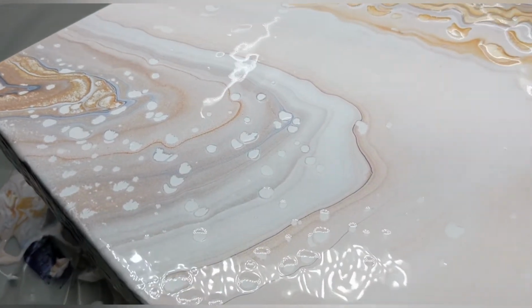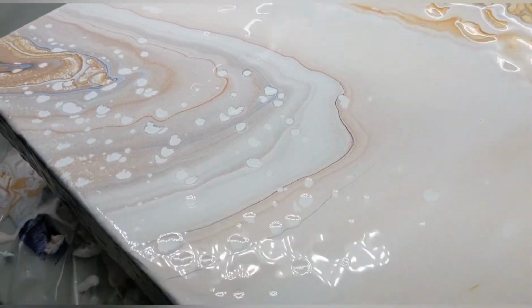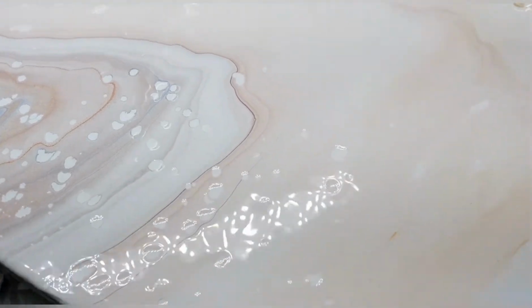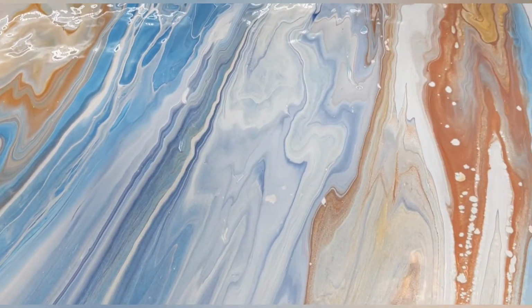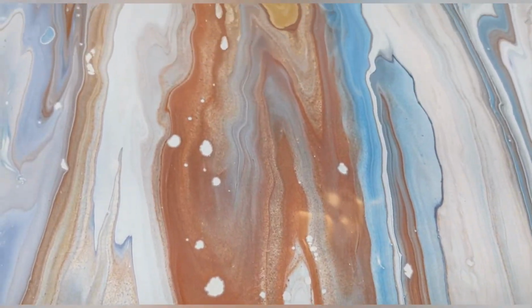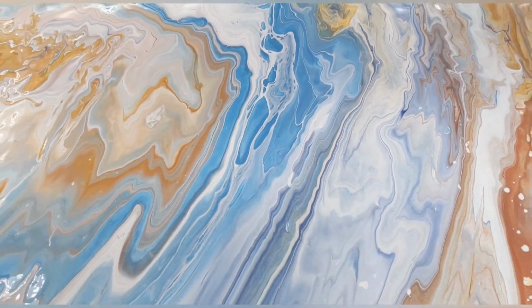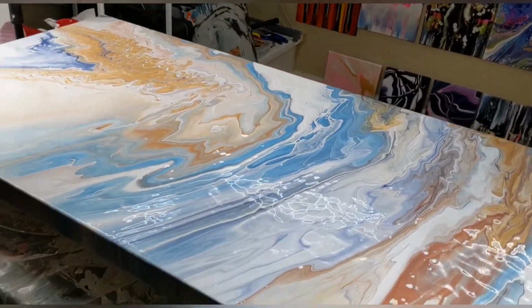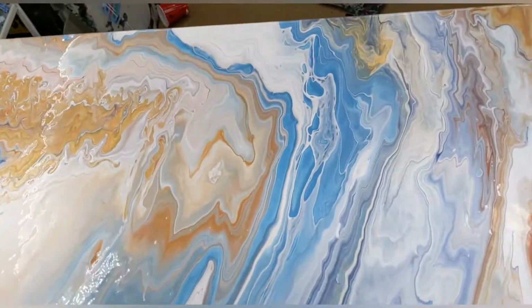And then this is another reason I like using that tempera paint as the base, because it gives it this really different effect. It kind of comes up like these weird, it's not cells, but it's like these spots come up and it gives it a nice little something. There's some more of them here. So we'll be back in a couple days when this is dry. And have a look at it then.